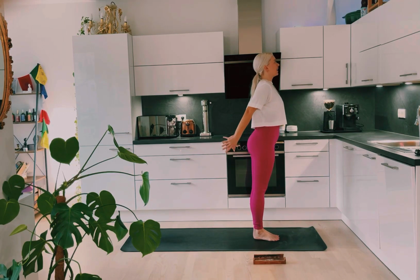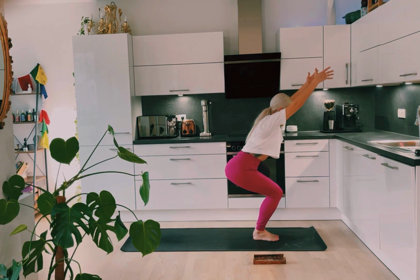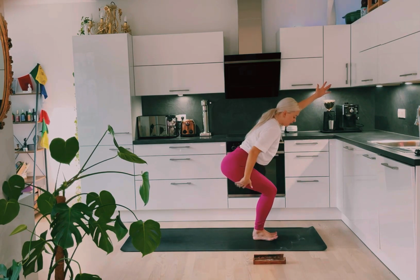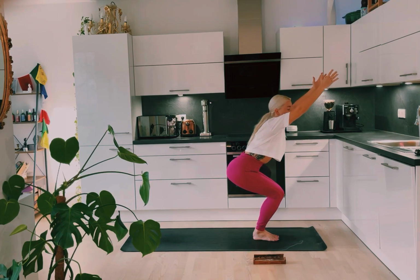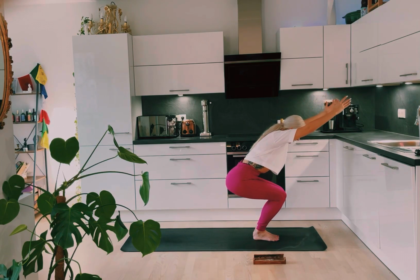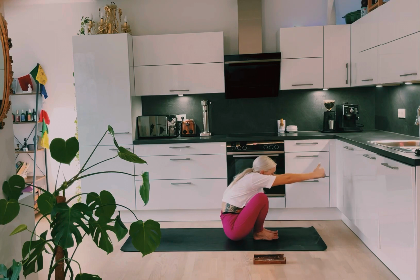One last little leg exercise here as we exhale and come into our chair pose, sitting the hips nice and back, and try to lift the toes up to make sure that, again, there's no pressure on the knees here. All the weight is going into the booty. Sitting down. And we're just going to slowly make our way onto our seat. So feel that shake as you get lower and lower and lower. And then releasing the hips onto the mat.